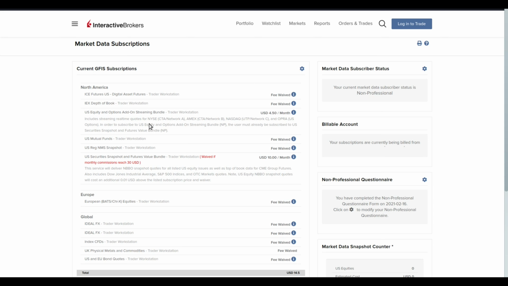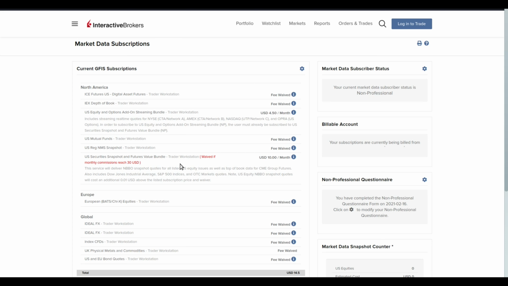I'll probably do a video later on about Interactive Brokers, maybe the pros and cons, because I've been using this platform for so long, and what type of trader would be using this platform. In my opinion, the buy and holder investor, this platform is really not for you. Why would you want to spend $14.50 or even $10 a month just to buy and hold stocks? Because it's a minimum of commission, not minimum of account value. So if you just buy and hold dividend stocks or something like that, this platform is really not for you.